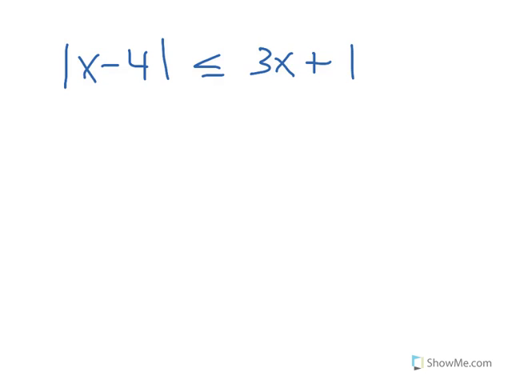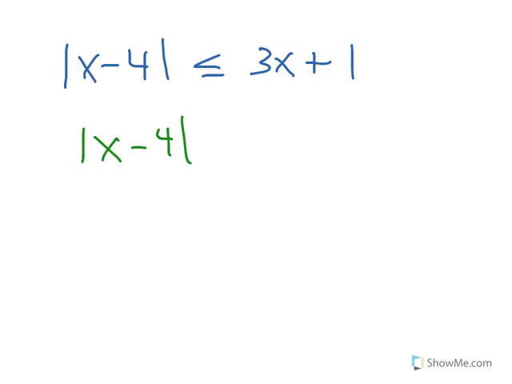Hey everyone, here we have one of the tricky questions from the test, and it has an absolute value along with an inequality sign. So we want to concentrate on the absolute value right now. We know that the absolute value of x minus 4, let's just take a sidebar here, always makes the value inside positive.